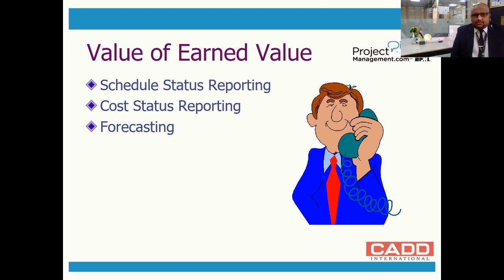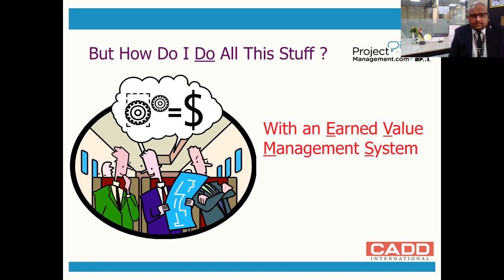So what does it give you? The value of earned value is that it gives you proper reporting of the schedule and cost, and it also helps you to forecast things. You are getting a perfect report on where you are on the schedule, how you are doing according to the cost status, and you can forecast things. Okay, if this is my rate of completion, this will be my net result. So it can be easily implemented.